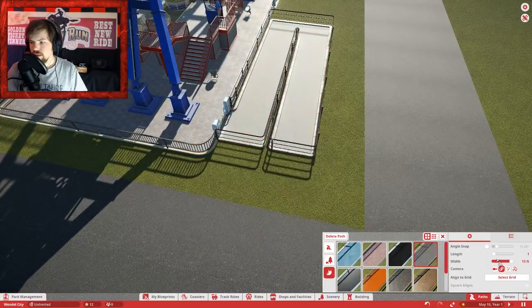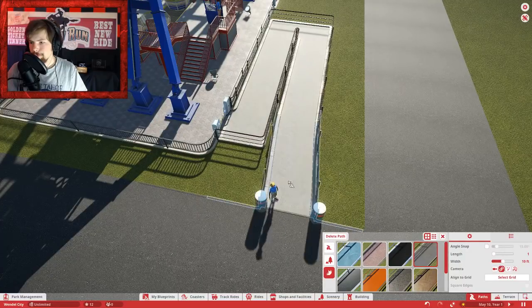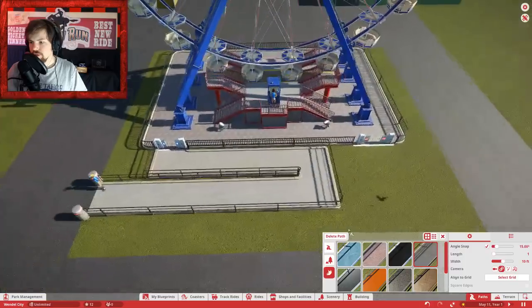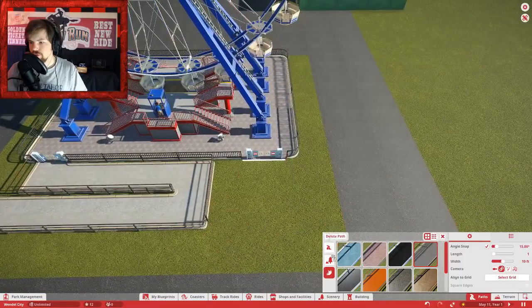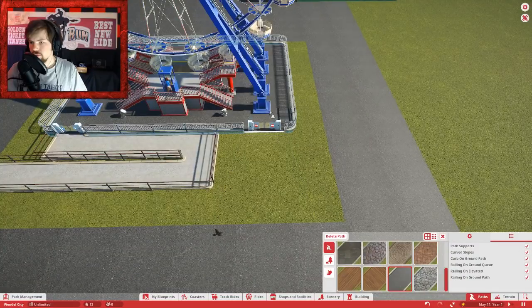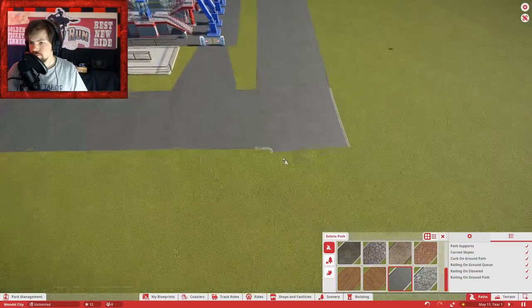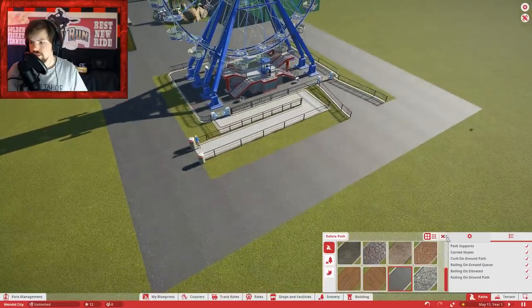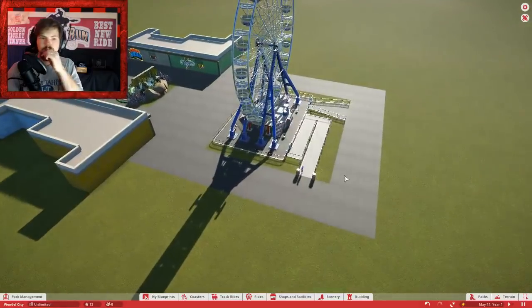Deselect grid, and then we will angle snap you, make sure you're straight right there, and then we will also build a regular pathway for the exit. Beautiful.